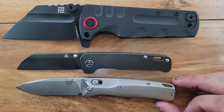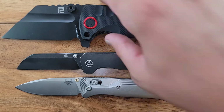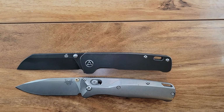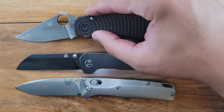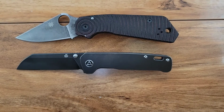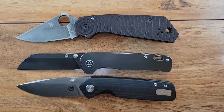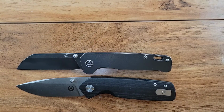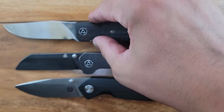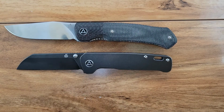I don't have your standard comparisons out today. They're not as ready. So the bug out's slightly longer. I'm sure your mini bug out will be closer in range. Let's give you guys, here is your PM3, or your Para 3 rather. As you can see, it's slightly smaller than your Para 3. We'll do a couple more. Here's your Asher Spyro. The Spyro's coming in at slightly longer than the QSP Penguin. And then last, let's do your QSP Gunette. As you can see here, the Gunette is slightly longer as well.